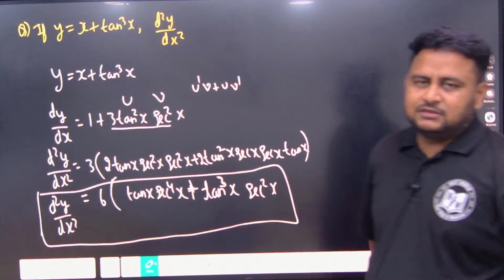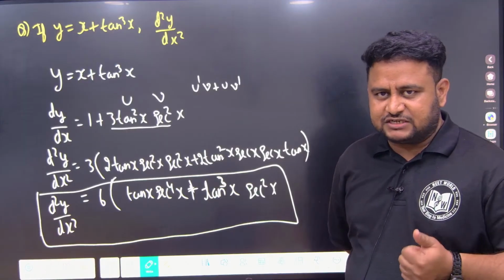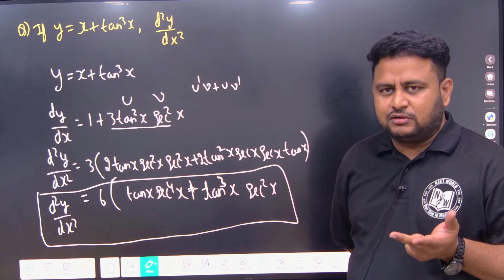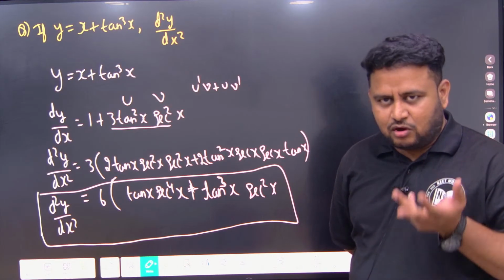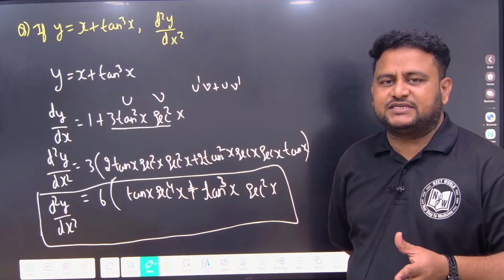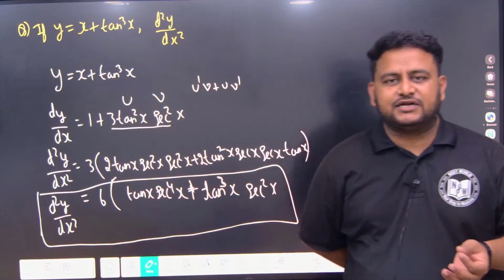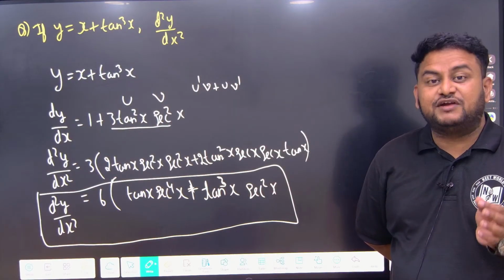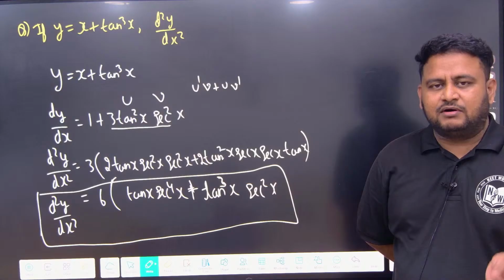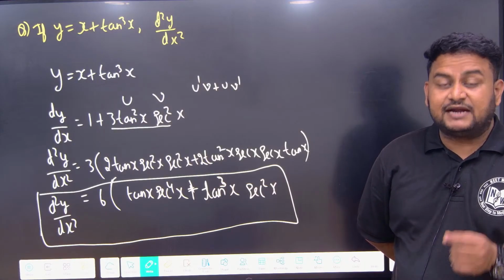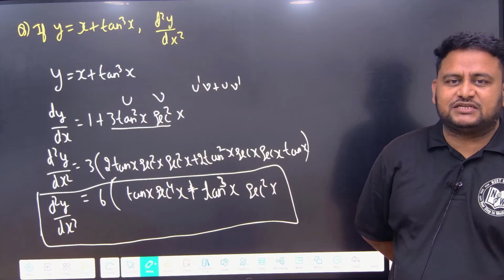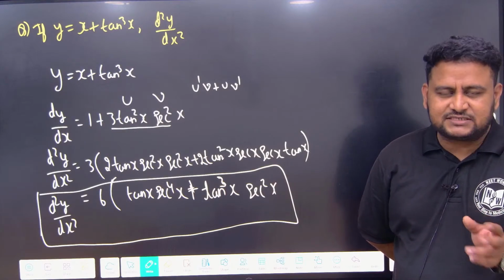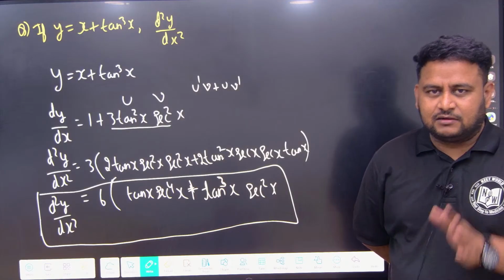So having learnt the basics of differentiation, methods of differentiation, that is chain rule, product rule, quotient rule, u by v rule, and implicit differentiation, logarithmic differentiation, parametric differentiation, and then higher order derivatives, that is f of x is given, f dash of x we know, f double dash of x, that is d square y by dx square, d cube y by dx cube, all these things we learned. And very importantly, for parametric differentiation, d square y by dx square is equal to d by dx of dy by dx divided by dx by dt. All these results we learned.